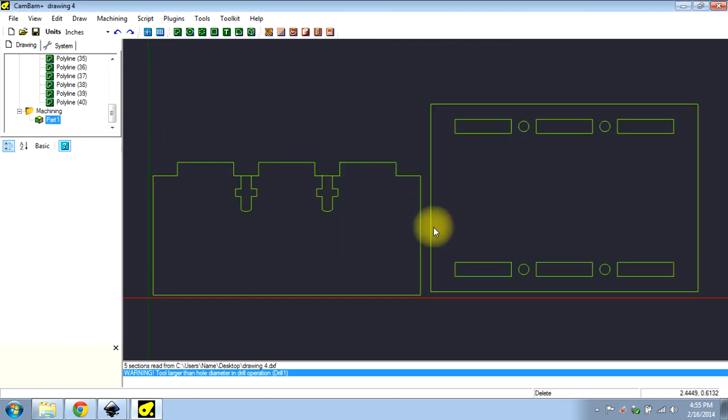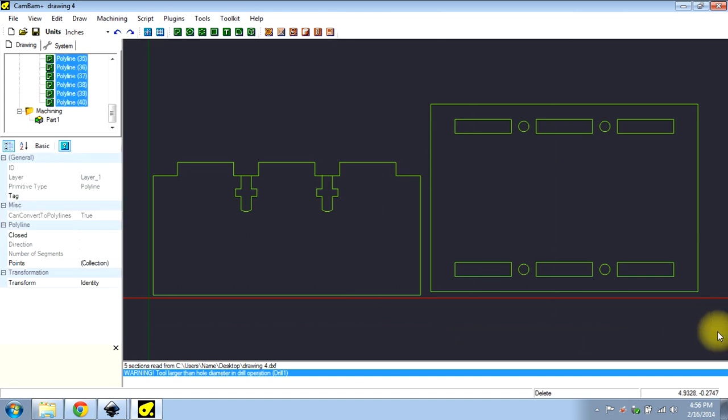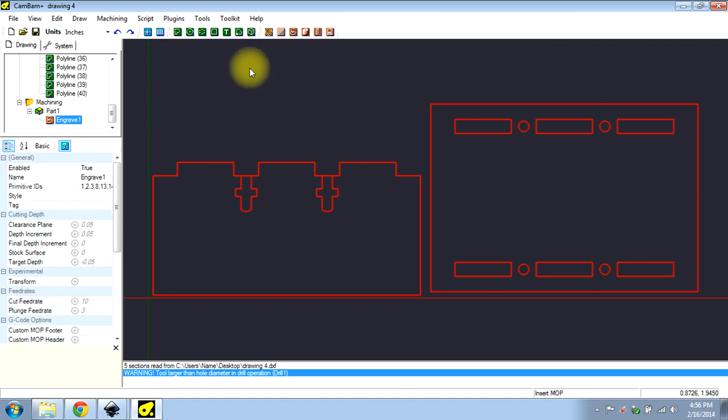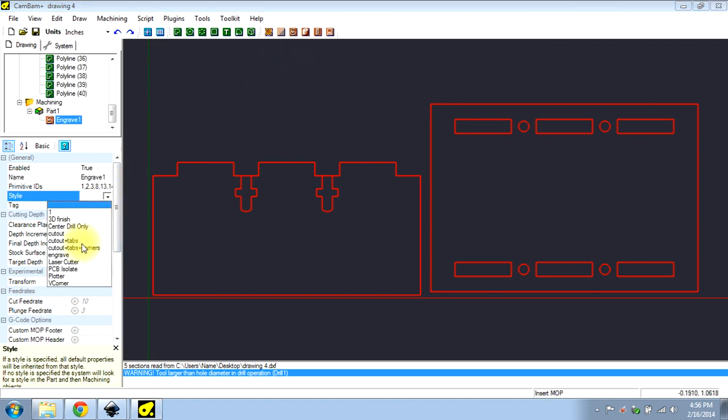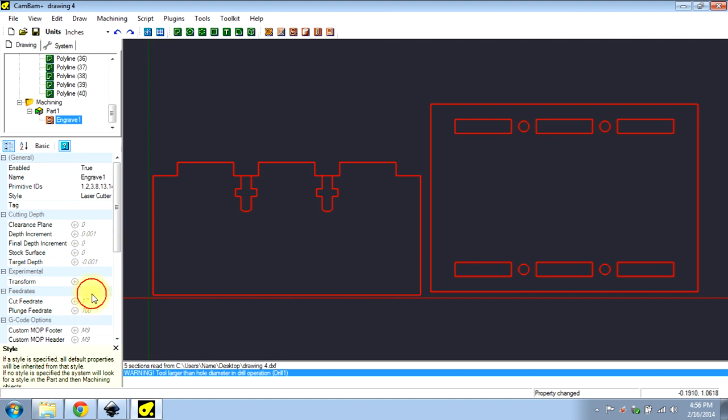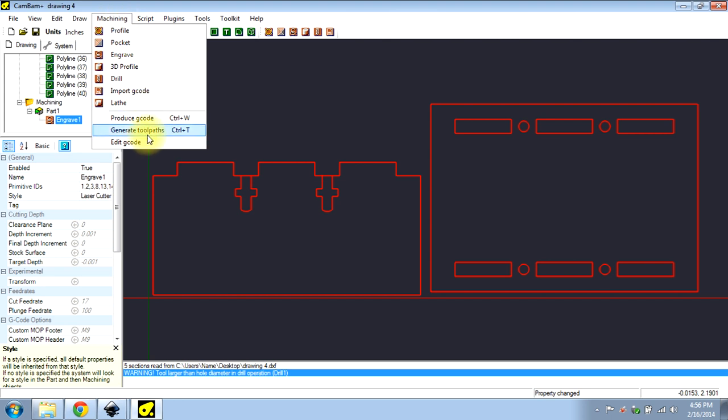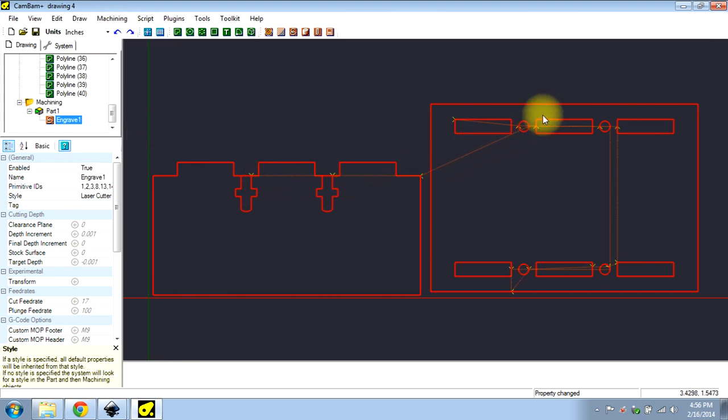I am incredibly lucky in that I actually, no, I'm not lucky, I am efficient. I am able to grab everything here, or hit select all, which might be easier, hit engrave, and under engrave I have laser cutter, and I've preset all of the numbers for my personal laser cutter and the material that I use. Even if I change material, I can just get in here and change the feed rate, and it's super, super quick. So right now it knows everything I want to do with this cut, and I can just hit generate tool paths. Here are the cut lines of how it's going to get where it's going and what it's going to cut.